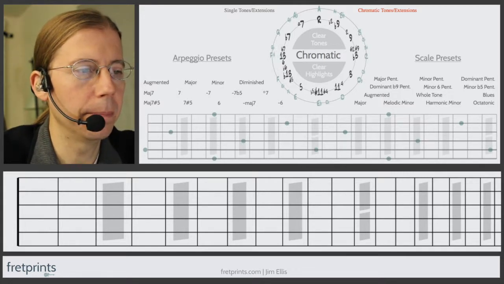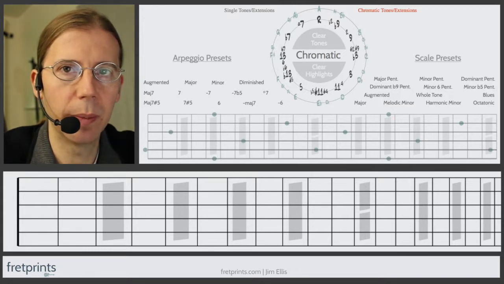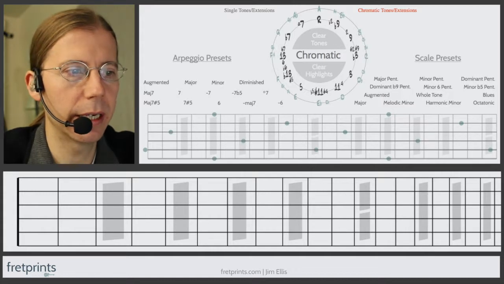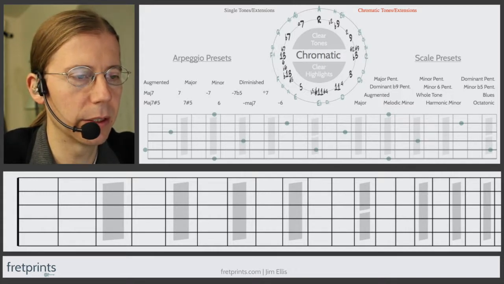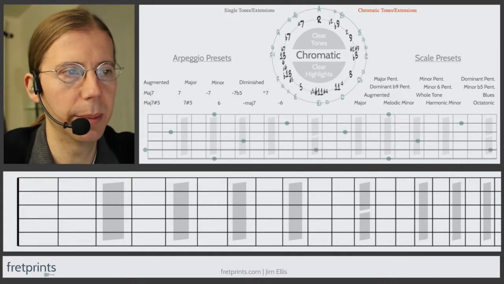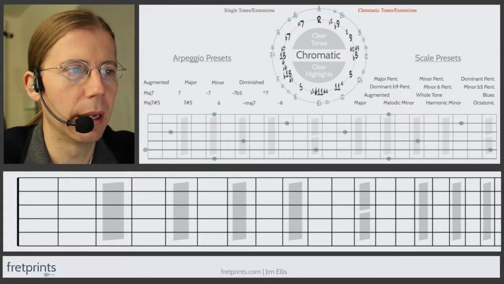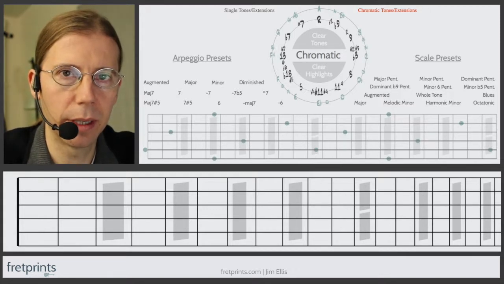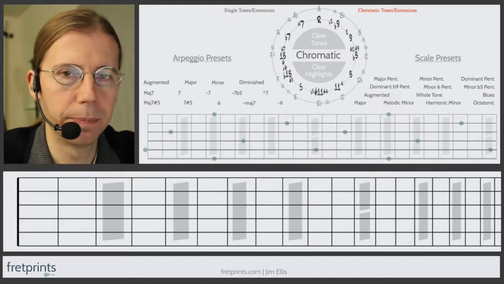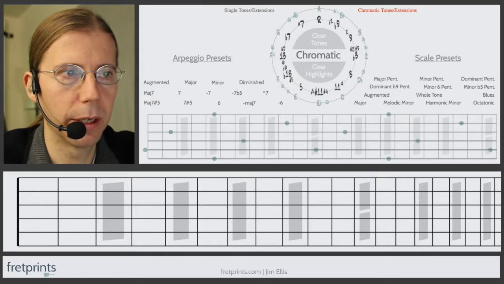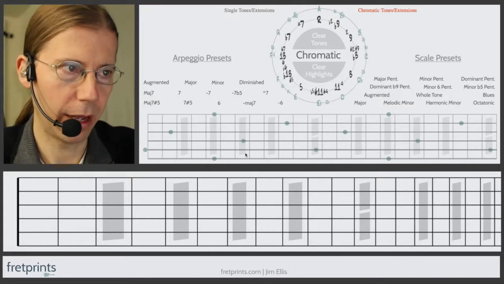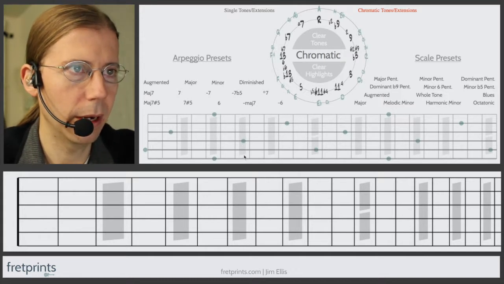In the last screencast, we looked at root nodes and the framework of overall patterns. So we talked about unison nodes, octave shapes, and pattern areas or regions. Just to sum up, we have seven octave shapes that fit comfortably in a position, and we have five pattern areas that we'll build a lot of different scale patterns out of. There are two of those pattern areas that have two octave shapes within them. So seven octave shapes, five pattern areas. All right, so we're going to look at thirds.